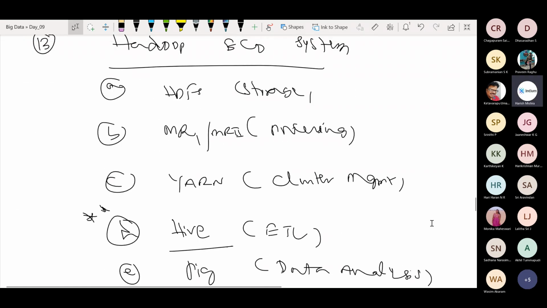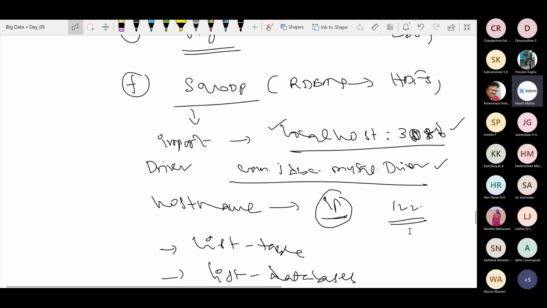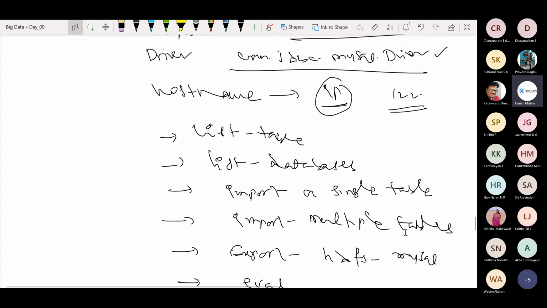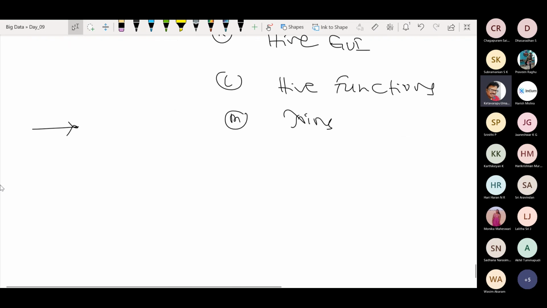WinSCP and the Hadoop based system, basically comparison from Hadoop 1 to 3 also. The MR1 process, the MR2 process also we saw that. In Hive we saw the ETL process, like how to drive the data from a source to a data warehouse. Correct. And Sqoop import data from the localhost driver, that also. Yeah, good, good. Okay. So, just as a summary, guys, we have seen a few aspects related to the Hadoop ecosystem.